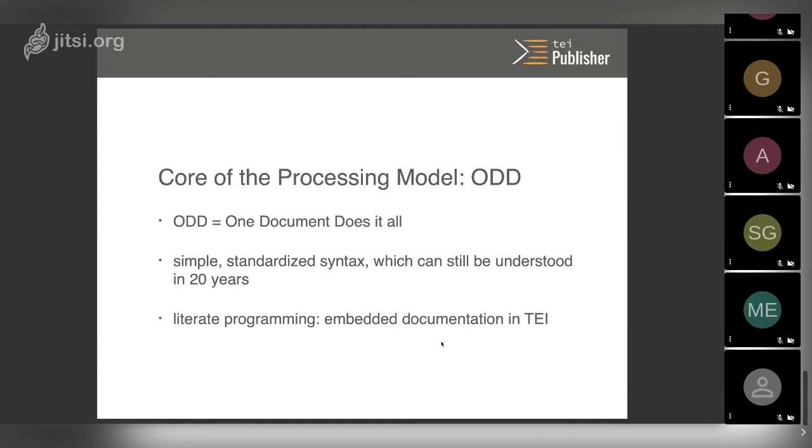So I will not cover this in detail because designing a proper TEI for a project, I think, is an art in itself. So we won't cover this here, but it's important to note that the role of the ODD is to keep things together and to make sure that if someone else gets into the project or receives the data, this person has a chance to understand how things were encoded in this particular project.